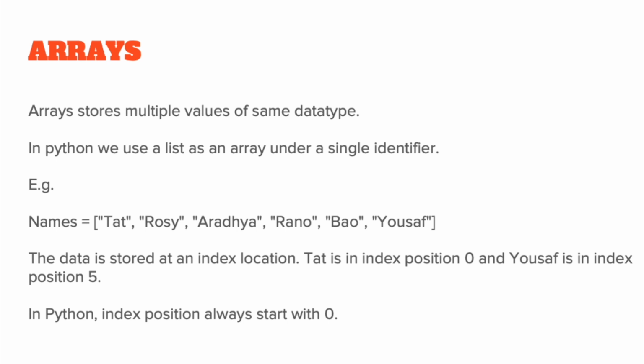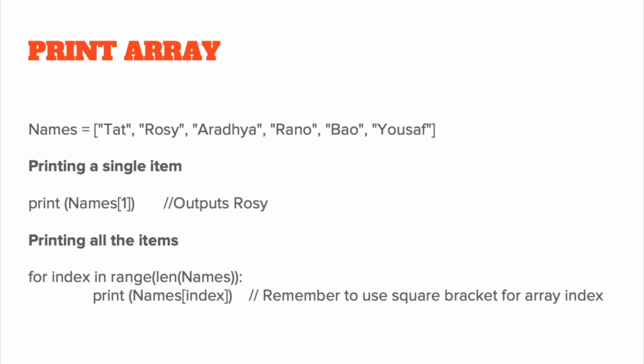So let's start by looking at how an array works and how we can print values out of an array. So we're going to define an array by simply saying names equal to square brackets and a set of values. That's fine. We need to declare the array in a comment statement, just like a variable. So you'll normally say a comment is going to be names colon array of strings, something like that. That works. So if you want to print a single item from an array, we just need to know the index location. So we'll simply say print brackets names square brackets 1, which outputs Rosie.